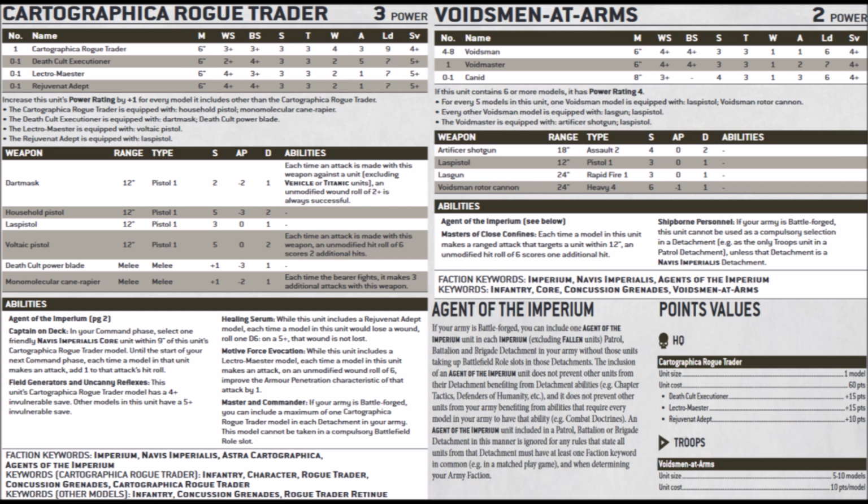Having the AP -2 is pretty good as well. It means that you can take that into Armour of Contempt enemies and you'll do alright. The 1 damage is a little bit of a shame, but it's not the end of the world. It's fine when you've got the extra strength and the extra AP. And the best part about this weapon is each time the bearer fights with it, it makes 3 additional attacks. That means that the Rogue Trader doesn't have 3 attacks base, it actually has 6, and that's a pretty big deal.